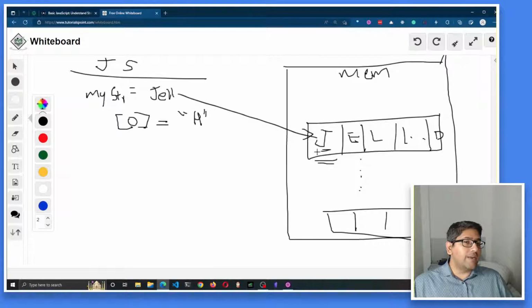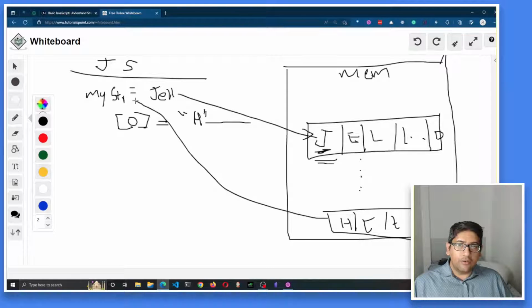It will not overwrite it here. This is not valid. So you need to create the hello world in a new place with H, E, L, and then take this and assign it to this. So you just do my string equal to this. Now you understood the concept of why this doesn't work, right?